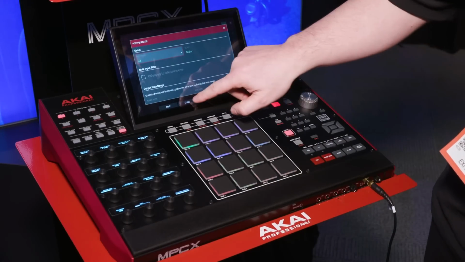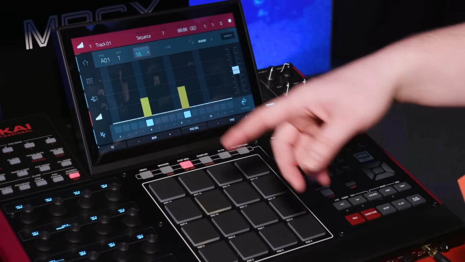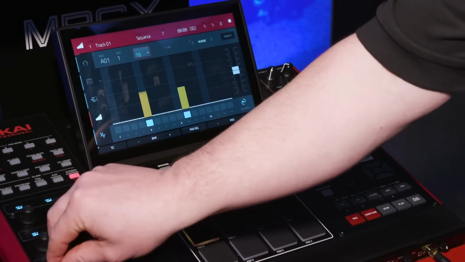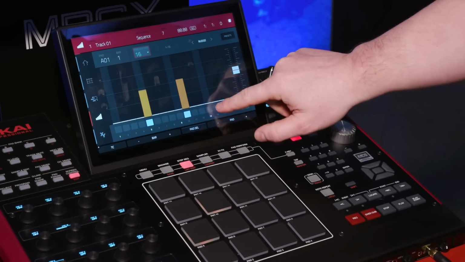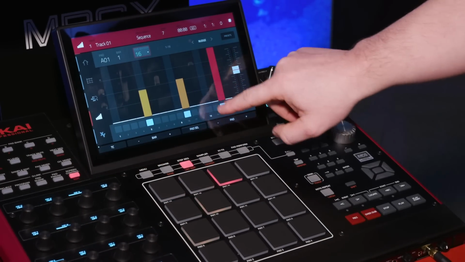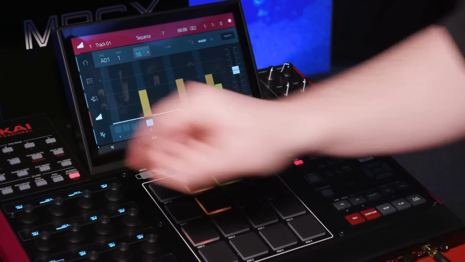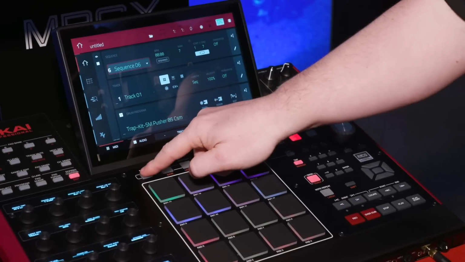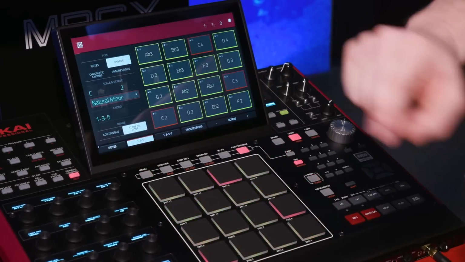Very, very useful feature. Also, another feature improvement we've done: if we go into step sequencer, you can now access the velocity levels of your step sequencer directly from the Q-Links as well. So you can see exactly what entries you've made, and then we can affect the levels directly from the Q-Links. Really, really useful.